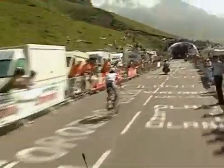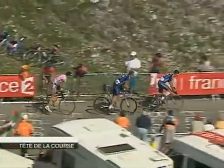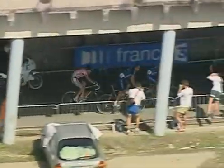As we see now, Jalabert being swept up by this rather large group of riders. Jalabert has gone to the limit today, and I don't think there's anything more left in the tank. Back to Roberto Heras, still dragging his captain to the summit, and Bolocki still hanging on to the express. Well, this has been an unbelievable piece of teamwork by Roberto Heras in first position there right now, and Armstrong so far has not had to make an effort himself at all.